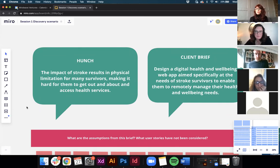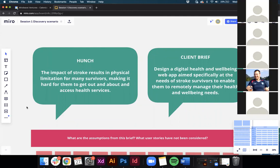Now that might seem really common sense, well, yes, of course, that's the case. But through all the examples that Kate gave us, people make all sorts of assumptions that don't necessarily turn out to be true. So what I'm going to invite the panel to do, facilitated by Ilse, is just to spend a few minutes starting to unpick some of this and work out how we might understand this issue a little bit better.